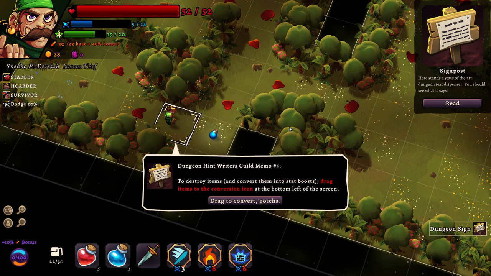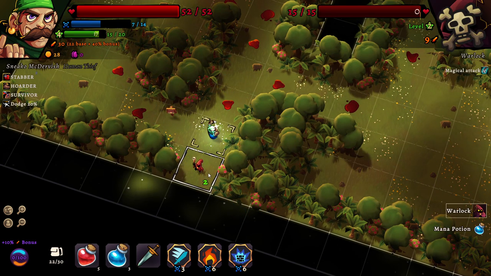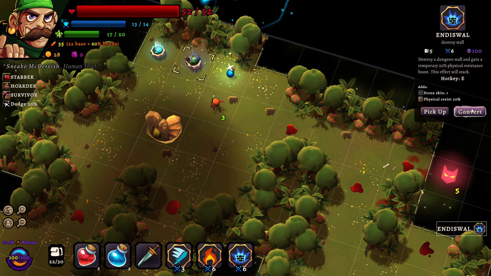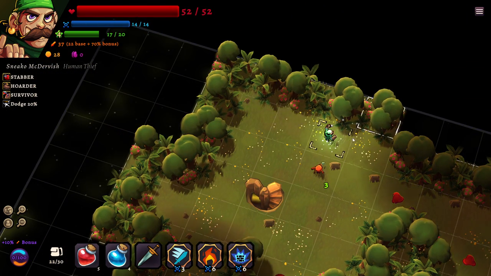To destroy items and convert them into stat boons, drag them. Yes, indeed. I think I want the things I have. The wall thing being the one I could probably get rid of the most at this point. But I don't want to.